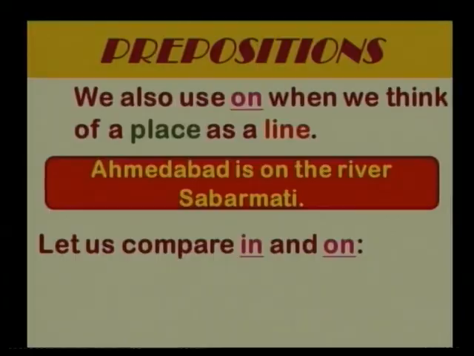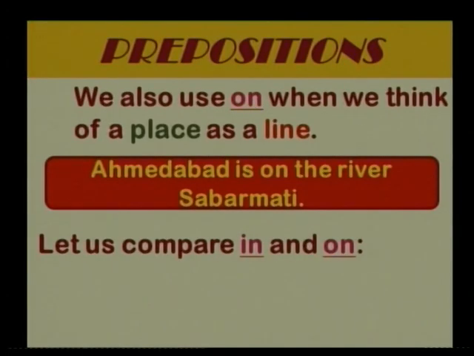So please make a point here. Again, I'm explaining it clearly. When we are trying to draw a river on a map, we can show it with a line. Of course, it's a broken line. It's not a straight line. All right. That is known as thinking of a place as a line. All right. Let's come back to the screen.